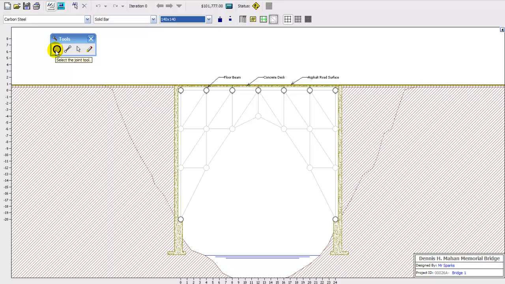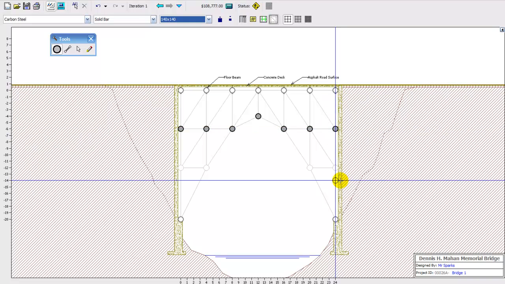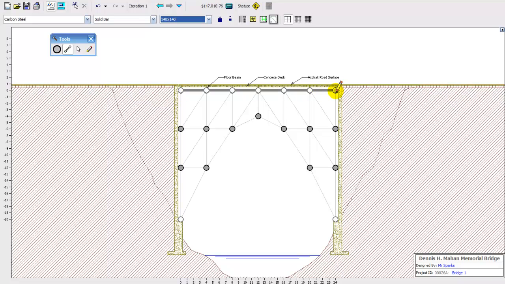So I'm going to go through, I'm going to add my joints, I'm going to leave the defaults, and we'll take a look and see what happens here. And I'm going to add it to all these locations on the design that are not already bolded. So these areas that look like they're light in color, we'll add it there. Then I'm going to select my members, and I'm going to add my members. I can just drag all the way through on the straight lines, and it'll put those in place for me. It will do this on any of these arched, but it'll draw a straight line. So you want to make sure you stay within the design structure that it's laid out for you. So we'll go through and add these in.